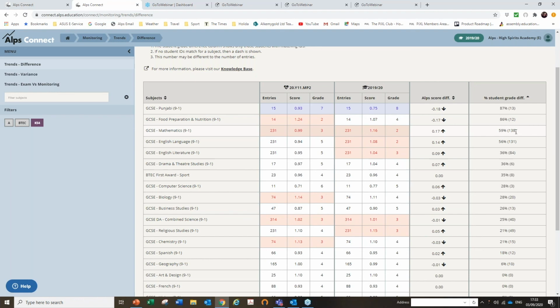Now, having seen any of this, it's again pretty much a click of the mouse to investigate any of that.